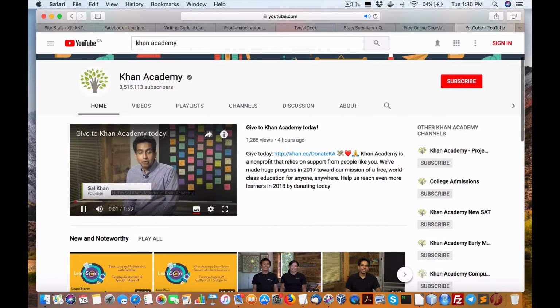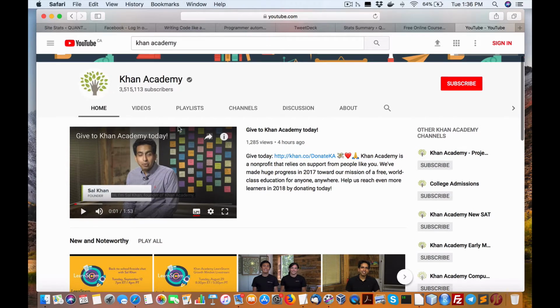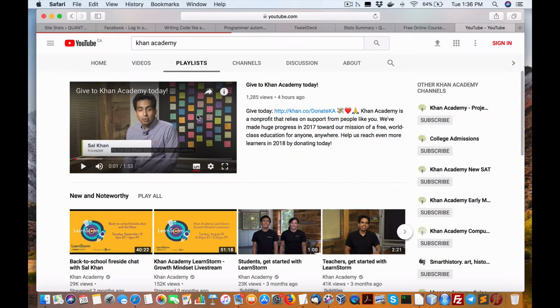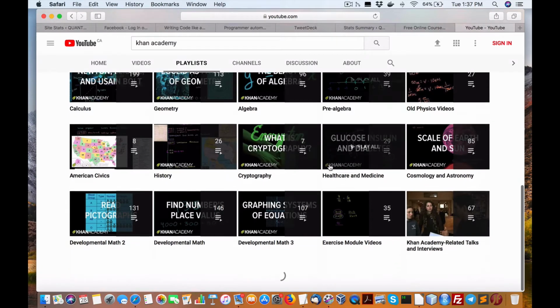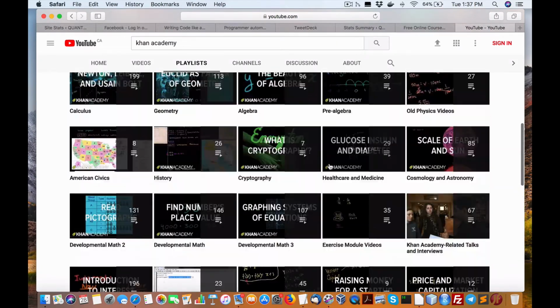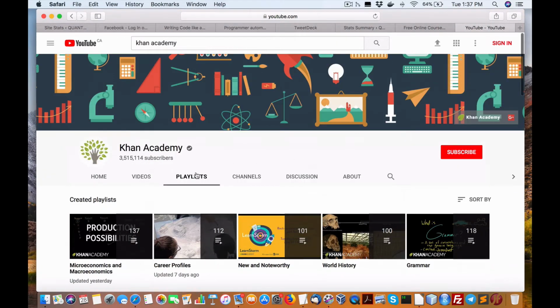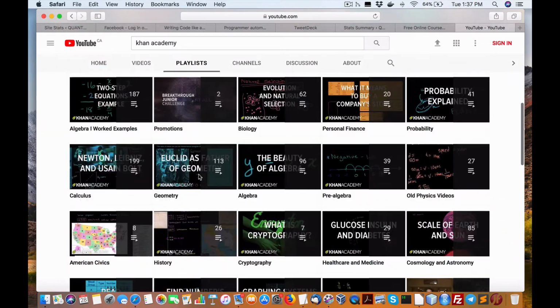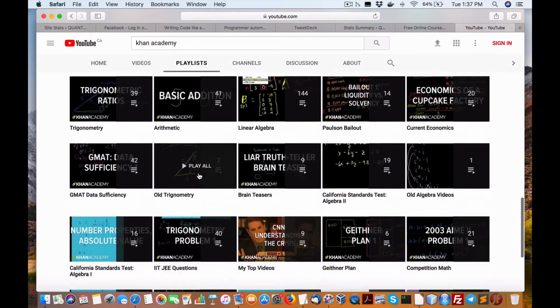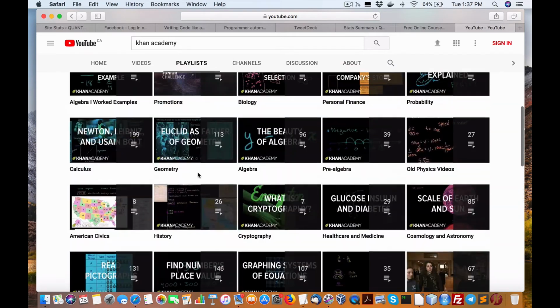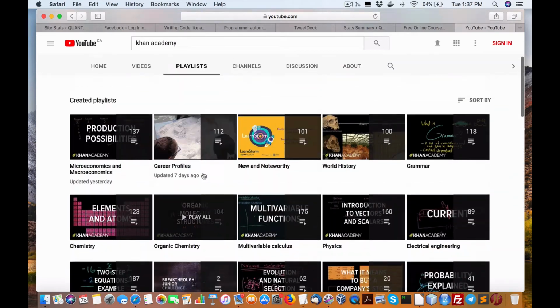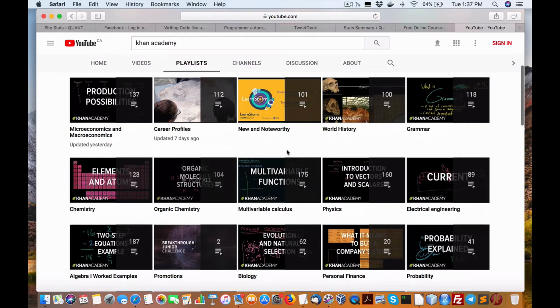Hi, I'm Sal Khan, founder. So we have here Sal Khan at Khan Academy. This is where I like to learn my math, if you're like me, who has not looked at math in many years. So what you can do here is you can go through all the playlists at Khan Academy, who has done all these tutorials online and goes through the different methodologies to learn about math and different types of math.